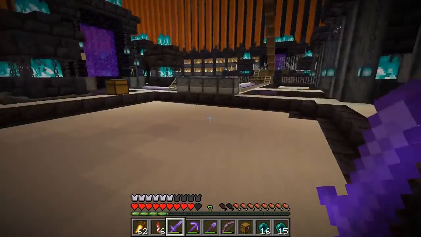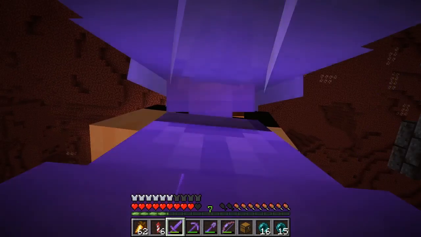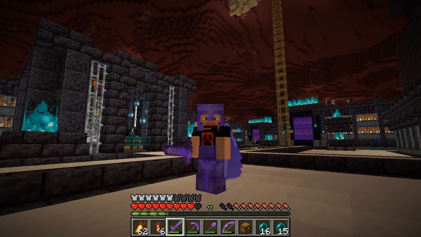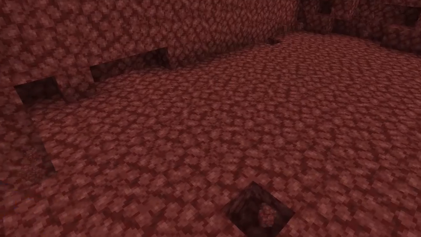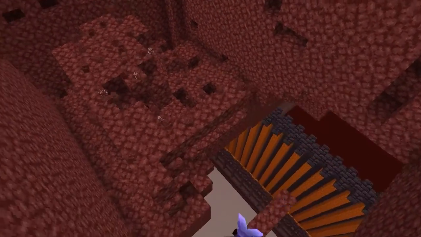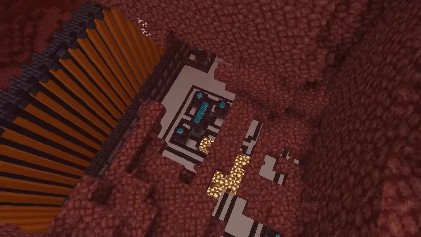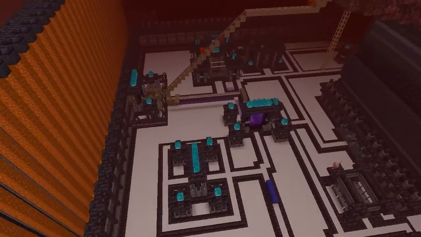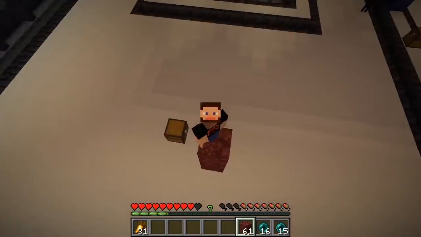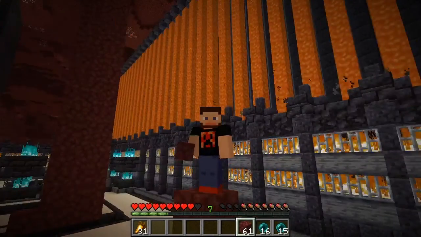Well, not really a new dimension, but where we need to go is up there. Yep, the ceiling. So we're going to go ahead and dig a little bit of a tunnel to the ceiling. Okay, now that we have an access point to the nether ceiling, we need to go ahead and try and get onto the roof of the nether.